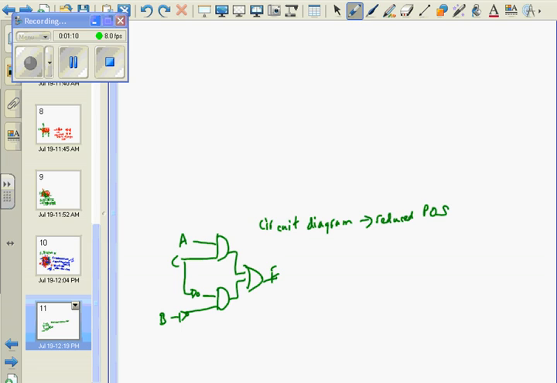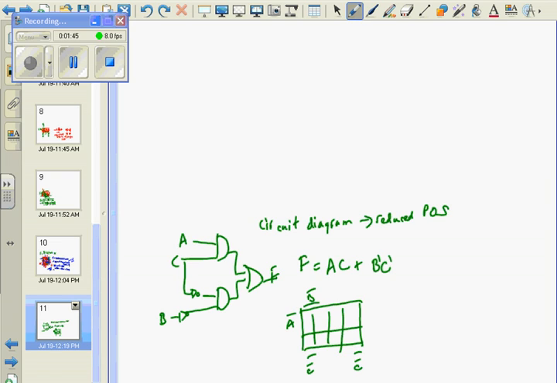POS. All right, the first step is, let's write the equation of the circuit as it is shown. We're getting an output F is equal to A and C, or B naught and C naught. Since we want a reduced form, let's put that into our KMap. This is going to be a 3-variable KMap because we have only variables A, B, and C. And remember, we have A naught here, B naught here, and C naught here. So AC, we're going to put in the ones of the equation, is going to go here. And B naught, C naught. B naught, these two, C naught is those two. So B naught, C naught is going to go here.